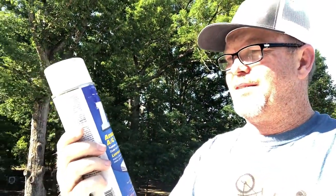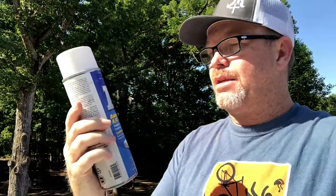For this project I'm gonna use the Dometic advanced AC coil cleaner. The cool part about this is that you can spray it on the coils, get deep penetration, and you don't have to rinse it. So there's less chance of getting things messed up on the electrical side of it. Shake it well and then spray it liberally.